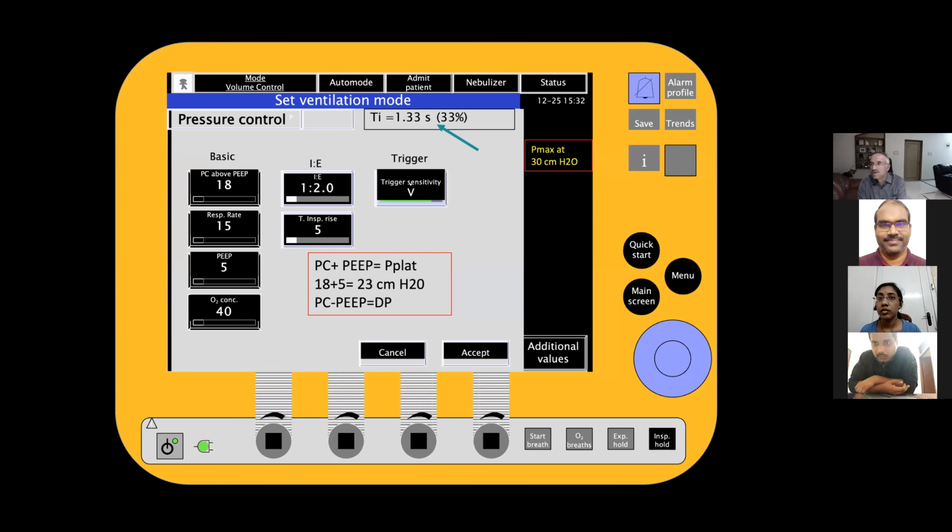And what controls your tidal volume? If I set a pressure control of 18, my tidal volume is 200 ml. How can I increase my tidal volume? By increasing the pressure, sir. Yeah. In pressure modes, there won't be a direct tidal volume. You tell the ventilator to give a flow till the pressure is reached. So if the volume is not enough, you increase the pressure. Understood? There is no set volume. Pressure is what controls your volume. The pressure limit or pressure level is what controls the volume. Understood? Okay.